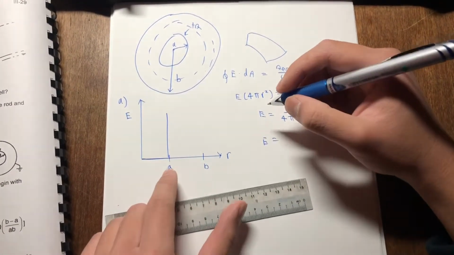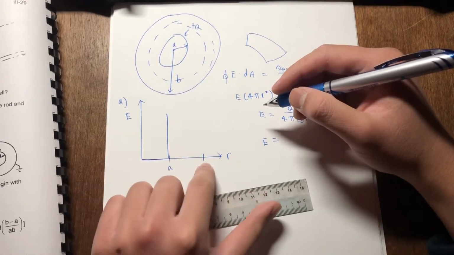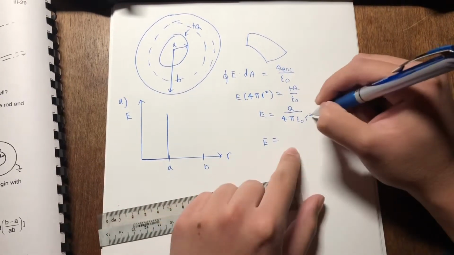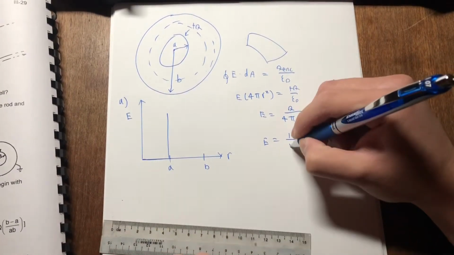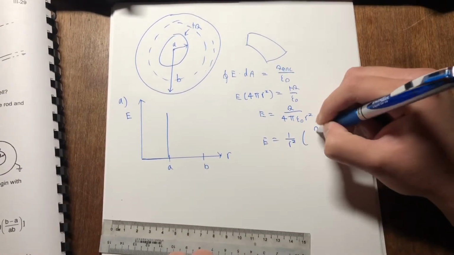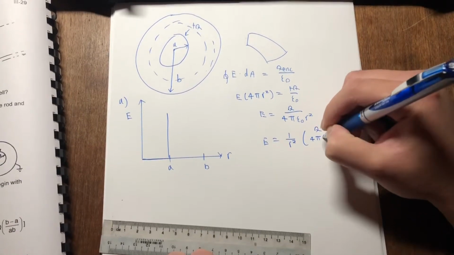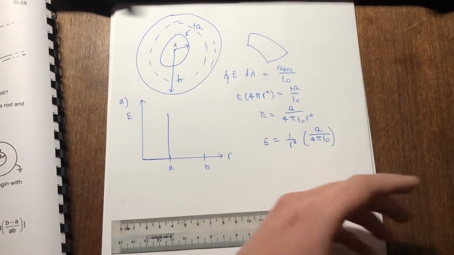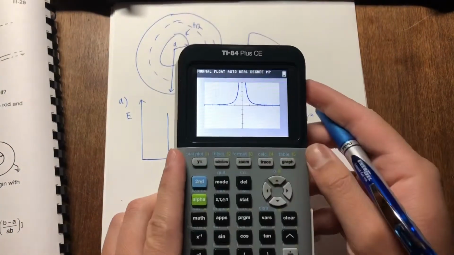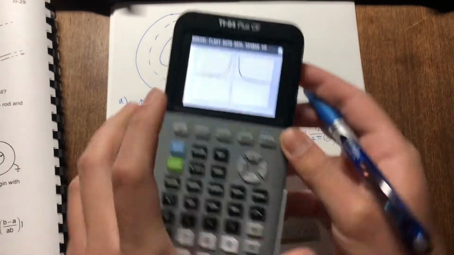And what is going to help us distinguish this relationship right here is going to be the r squared, because we're concerned with the radius. So I'm going to pull out 1 over r squared and leave all the other constants out there. There's a variable, and this will tell us, well, what's that line going to look like? You just stick it in your calculator, and it looks just like that.